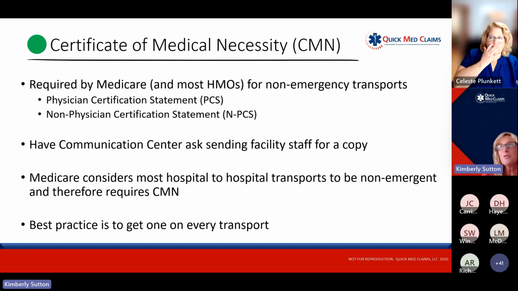Certificate of medical necessity is required by Medicare and most HMOs for these non-emergent transports, but we need to remember that a CMN does not stand alone to say that this transport met medical necessity. The documentation provided in the EPCR and the care that was given are an additional reason that we need to support. You can ask your comm center if they can send any facility copies to you prior to the transport. That helps also. Medicare considers most hospital transports to be non-emergent and therefore wants a CMN. That's why we ask that you do it. It's best practice.